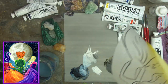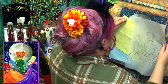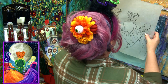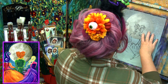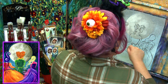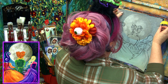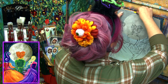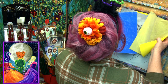Also, I dropped my blue Sorrel tracing paper, so I guess I'm using yellow today. So this is my transfer sheet, and I'm going to put my girls where I want them to be and tape them in place. I dropped the blue one under my easel, but I think the yellow might work really well against this blue, so it may be okay. We're learning. So this is Sorrel transfer paper. Thank you. I got the sample pack, which comes in color sheets.